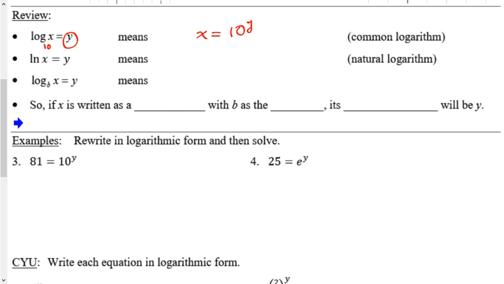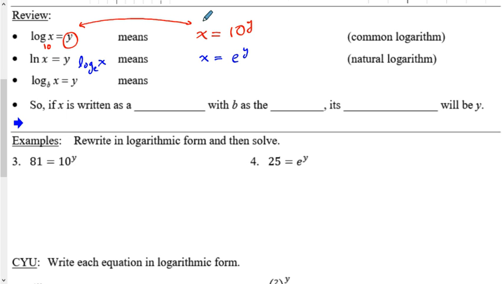As we look at the next one, remember yesterday this ln is a logarithm, and we said that this is the same as the log base e of x. So this is saying if I was to take x and rewrite it as something equivalent, log base e of x says I'm going to rewrite it as a power where the base is e. Then the exponent will be a y. So what's written here in logarithmic form is exactly the same as what's written here in exponential form. Both of these equations are saying exactly the same thing.